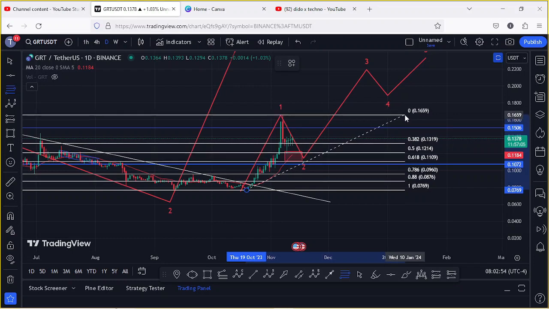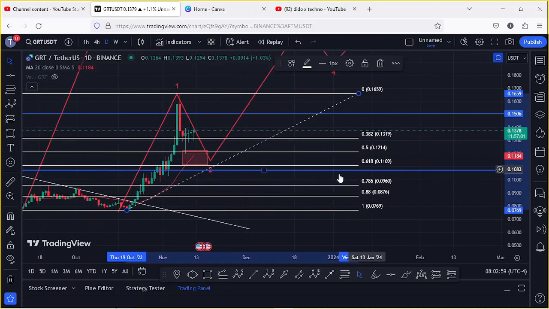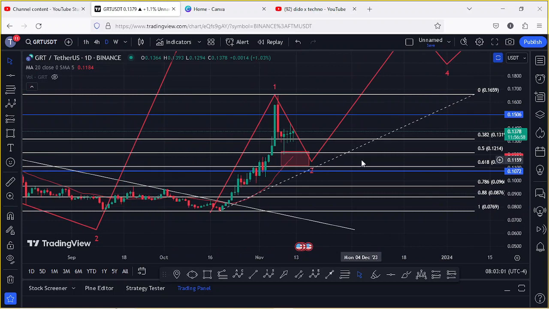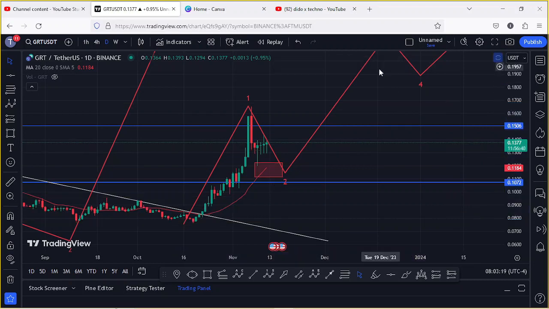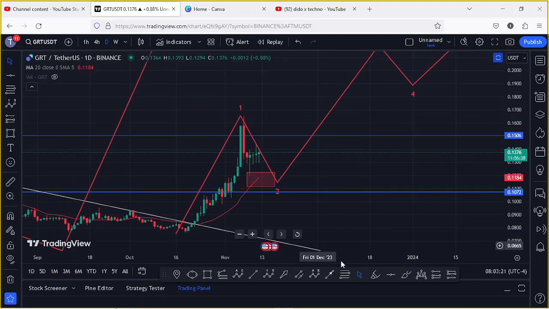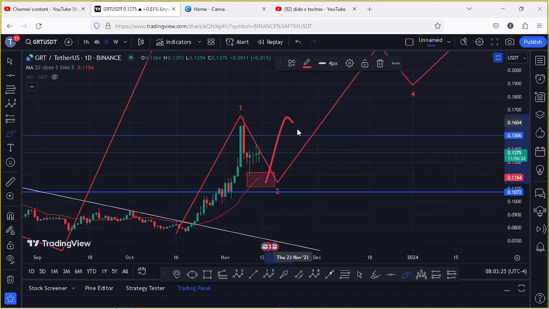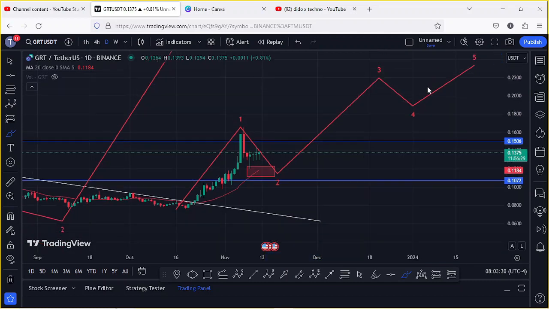level 0.5 and the Fib level 0.618, which is an area we managed to pull back into with this long wick that we have over here, though we didn't see a close within the area. But there are chances that that could have given us the low for the second wave, and in the next coming hours we can get impulsive once more, break above resistance at around the $0.15 mark and continue gearing up in the start of an impulsive move in the formation of this wave 3.